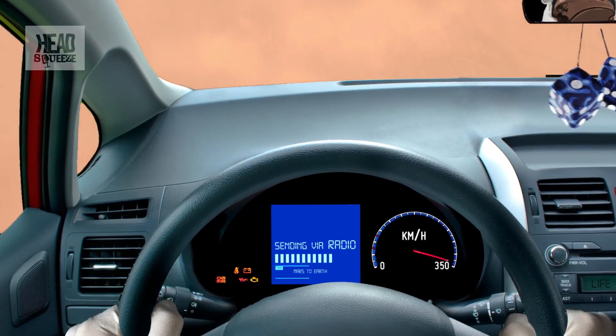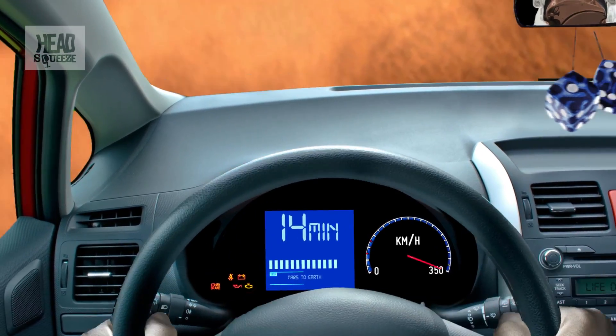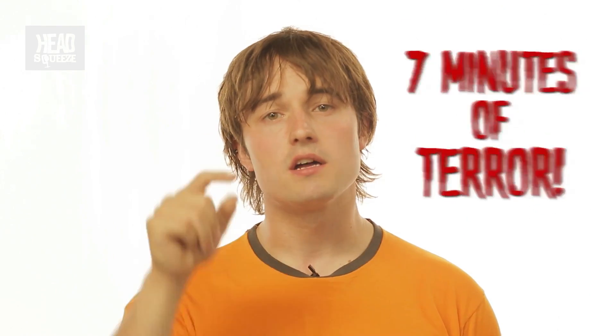What's more, it takes 14 minutes to send radio signals back to Earth, but in NASA's own words only seven minutes of terror to land the rover. So the whole landing has to be done automatically — and what's more, it has to be done automatically on a 200 megahertz CPU. By comparison, the iPhone 5 is 12 times more powerful. You have to do all this first time with no mistakes, or the rover becomes Mars's only 2.5 billion dollar crater.